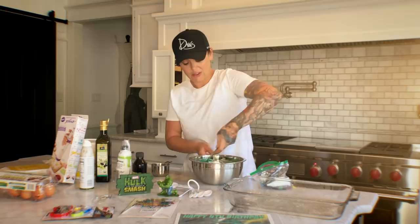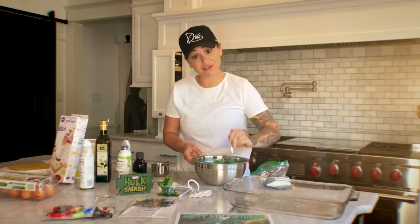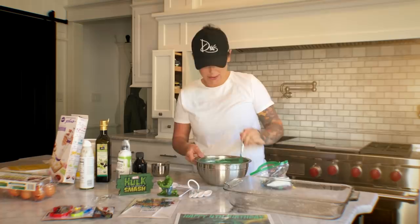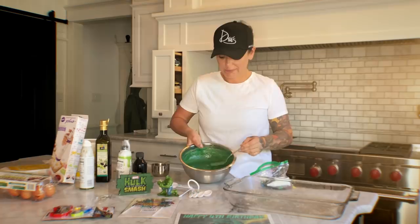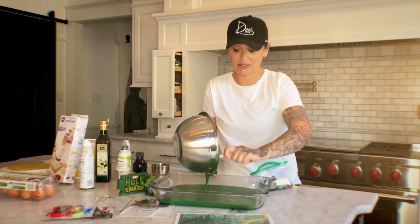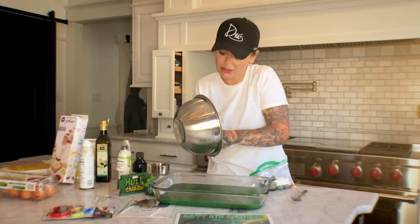Still don't know what I'm going to do with the frosting. It says 30 to 35 minutes for one, I don't know if that's the case for two. You always want to start at the base time because you can always add time when it comes to baking — you can't take it away. Once it's burnt, it's overcooked. It's a very Hulk-like color.